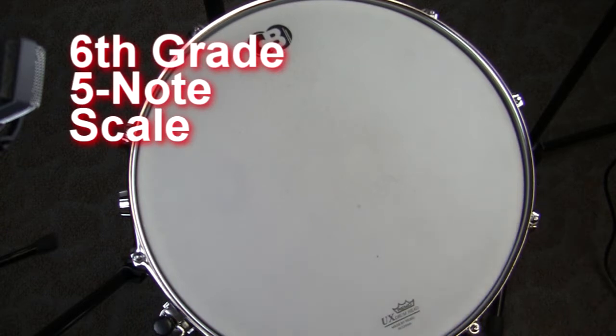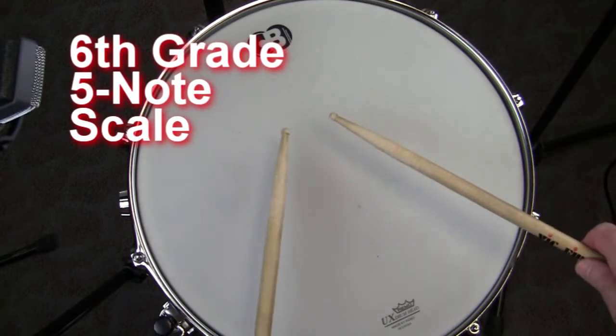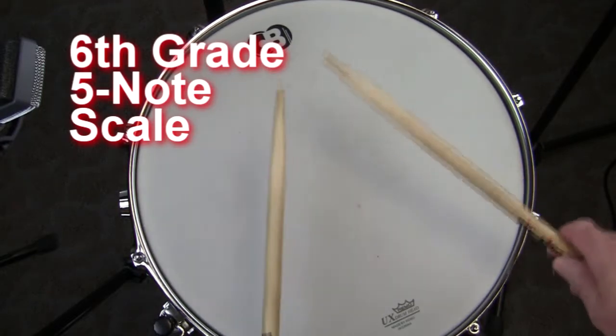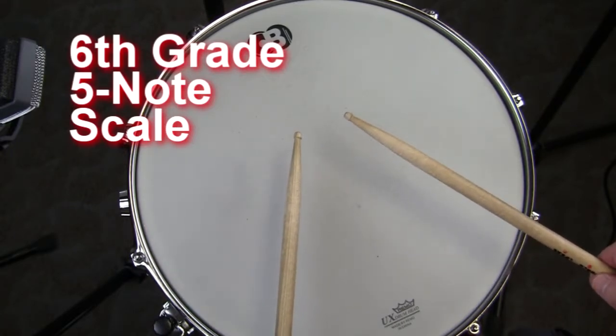While they're working on a five-note scale, we're just going to be working on our nine-stroke rolls. Here we go. One E and a two. Ready, go. One E and a two. Three and a four. One, two, three, four.